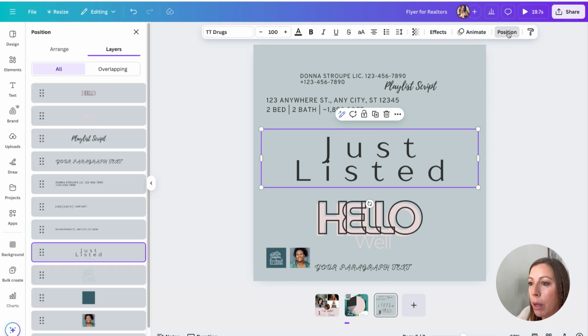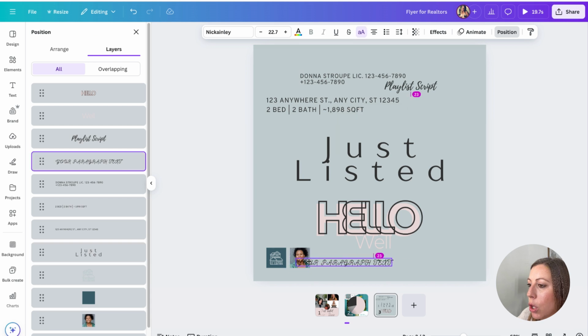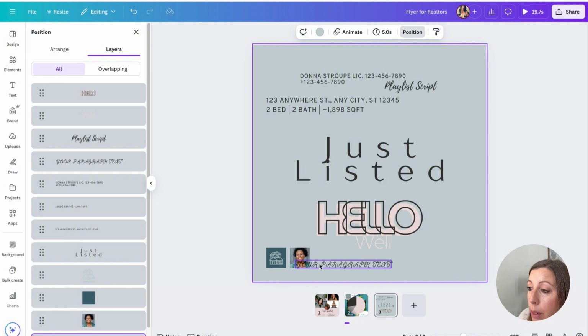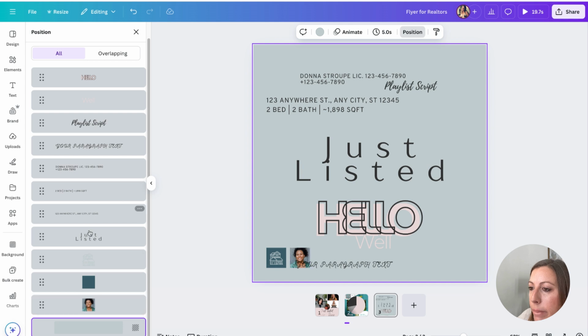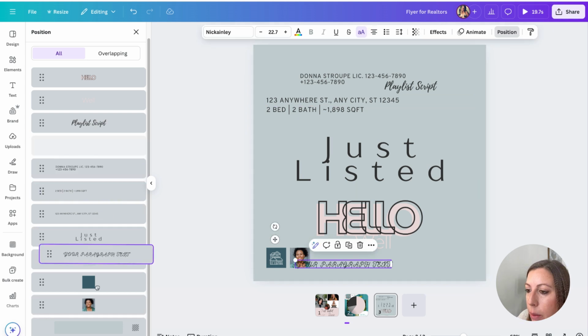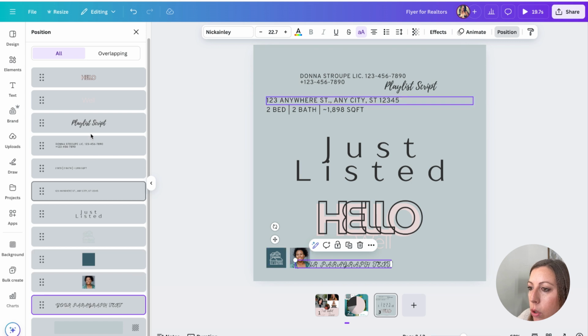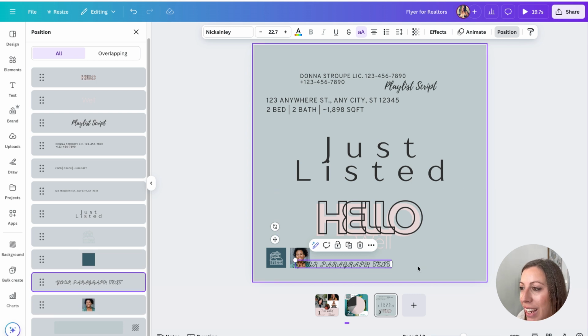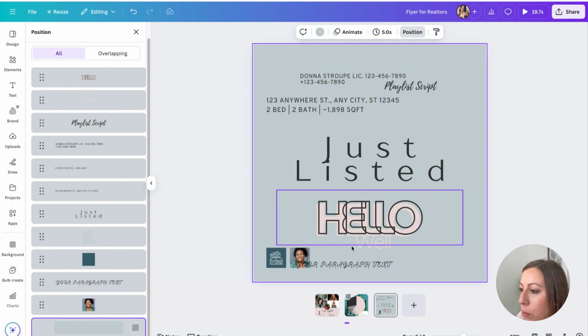And then position, we talked about before. You can put these in order. Like if you have things that are going to overlap, let's say these words are going to overlap with this picture, you need to make sure that these words are on top of the picture, not behind the picture. And we do that by, so let's say that I had put this down underneath the picture in order of importance, then now this goes behind. So all I have to do is get this above this and we're good to go, even though, again, I'm not showing you anything beautiful. I just want you to understand how it works. Okay.